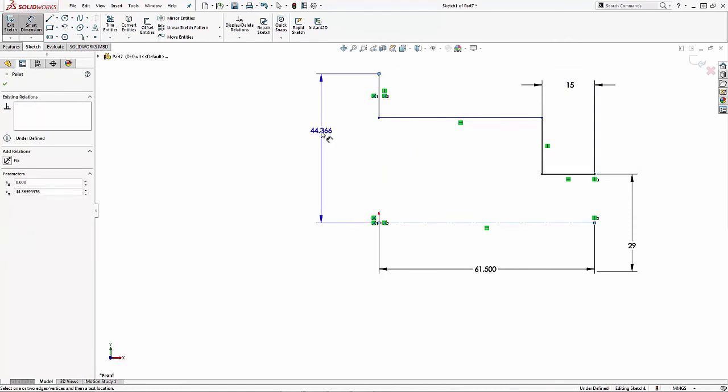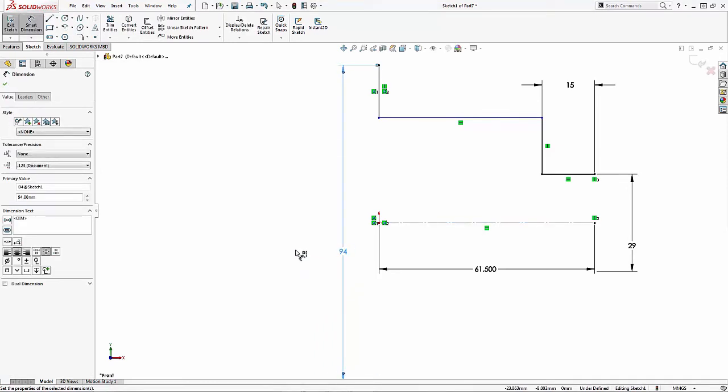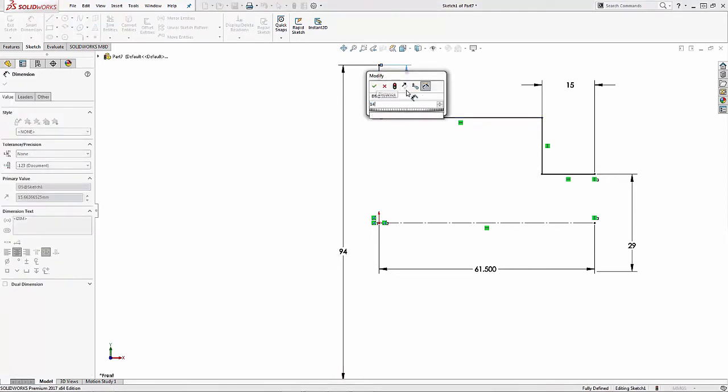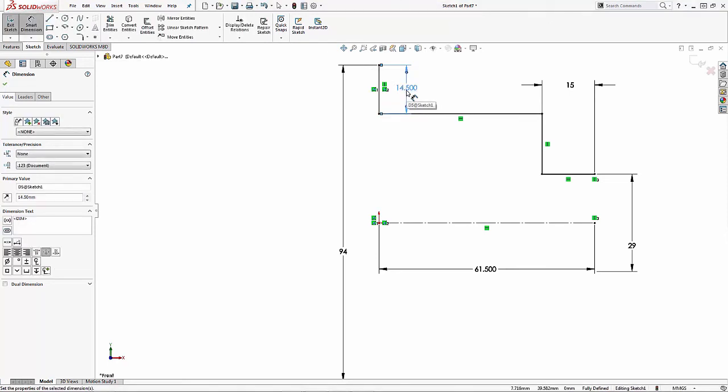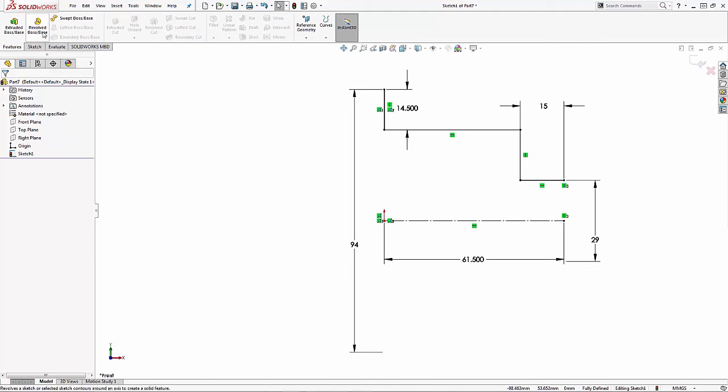Here again, I'm going to go to the other point here. I'm going to move my mouse down. If you notice, here's a radius dimension or radial dimension, and then here's diameter. Okay, great. So we have a fully defined sketch. All of our geometry is in black. This is what we ultimately want for best practice. And then now, let's go ahead and we'll jump right into features, and again, Revolved Boss/Base.